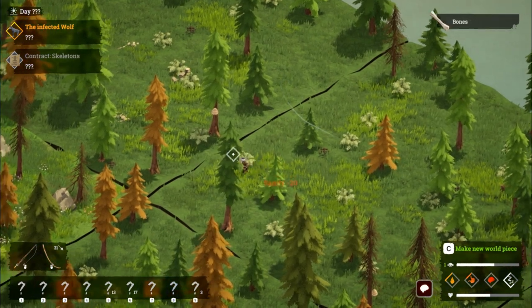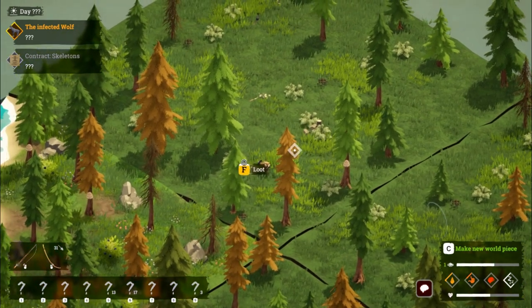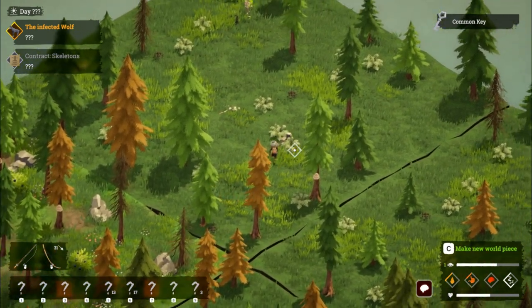Okay, and then I think there's just one more. Where is he? Oh, I got a common key. That's good. There he is.